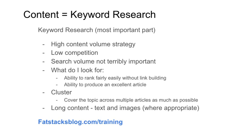So what do I look for? I look for low competition keywords, and I look for the ability to produce an excellent article. There are some topics where maybe I can't find a writer who's going to do it justice. Perhaps I can't do it myself. And yes, I do still write for some of my niche sites. I write quite regularly. But the point is you need to find topics that you can really knock out of the park. Later in the video, I'm going to talk about one of the content providers I use and some ideas about how you can find experts and so forth. Sometimes I will see content ideas and I'm just like, no, there's just no way. I can't do that properly, so I'll pass it. But more often than not, I'm able to get a good article for a topic.